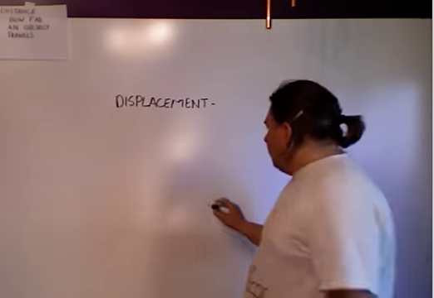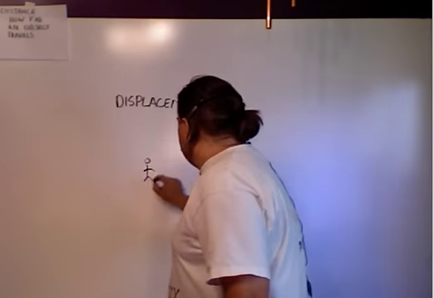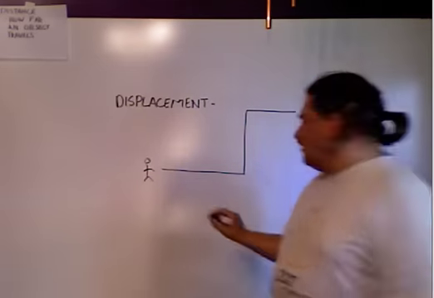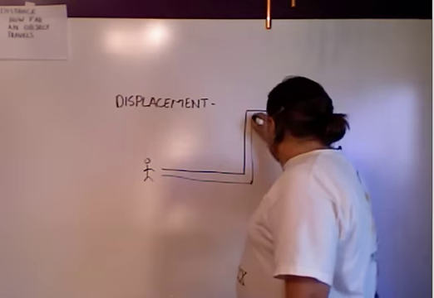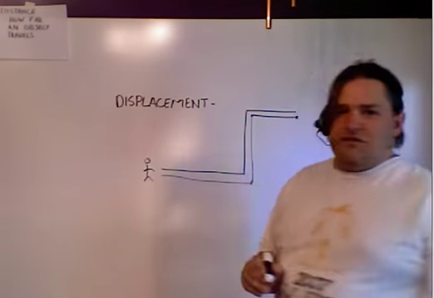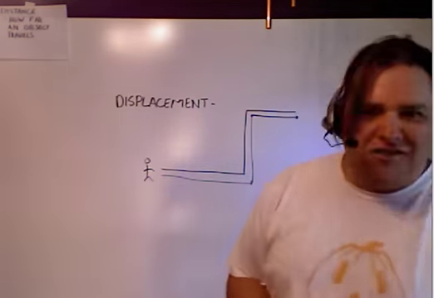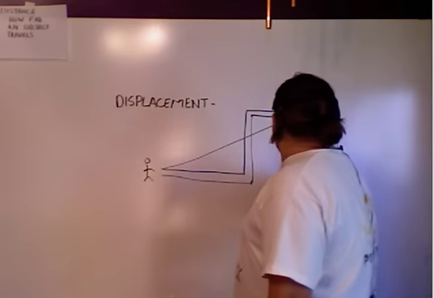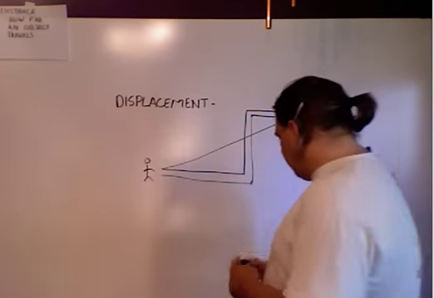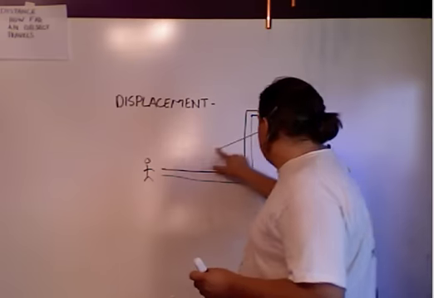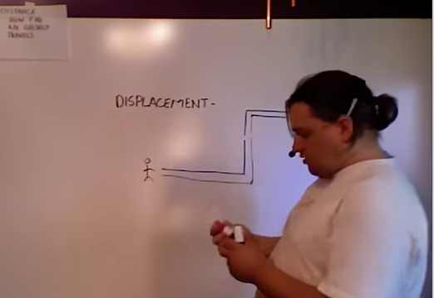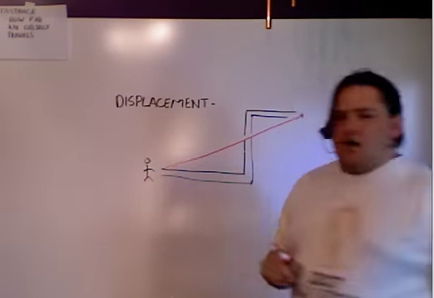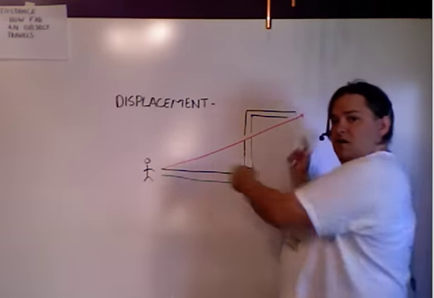In that previous problem where I had this gentleman standing here, he travels 10, travels 10, travels 7. We said his distance is that he travels 10, and he travels 7. His total distance was, not 7, 27. His displacement, on the other hand, is going to be represented like this. You should probably use a different color for that. I'm going to quickly erase that and use red. His displacement is actually referring to that: how long this length would be and in what direction.